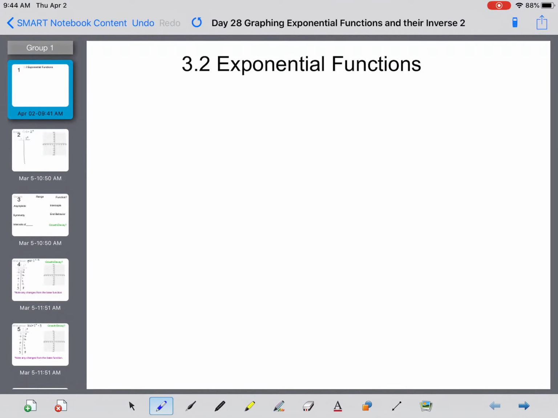All right, team, for today we're going to take a look at section 3.2, exponential functions. So just to give you a little introduction, an exponential function is going to look something like this: a times b to the x power. For a lot of our examples today, our a value is going to be equal to 1 just to get an idea of what this function looks like. But really there could be any kind of value out front of this b to the x term.